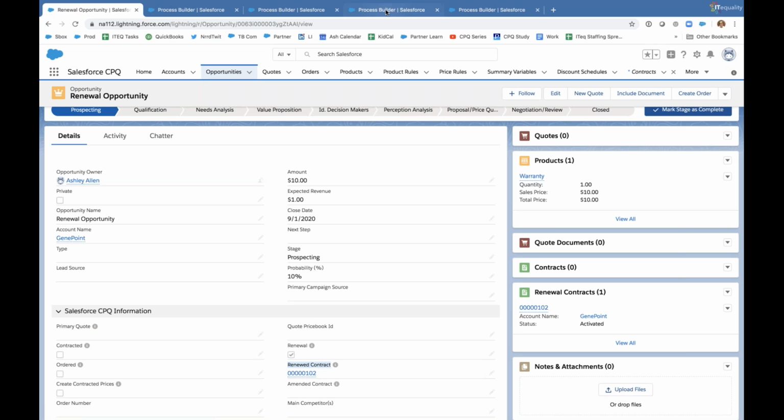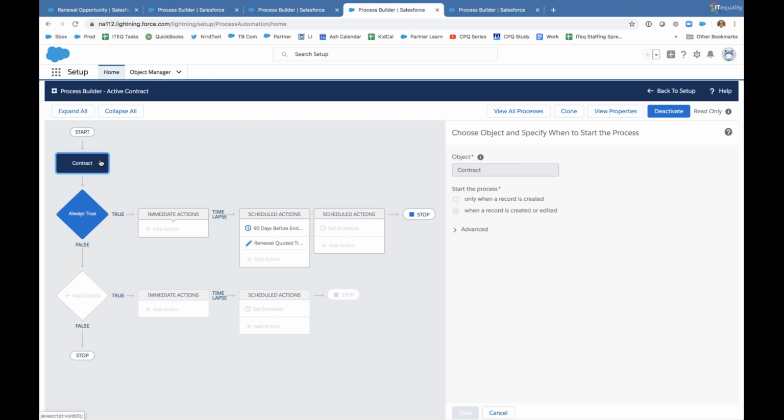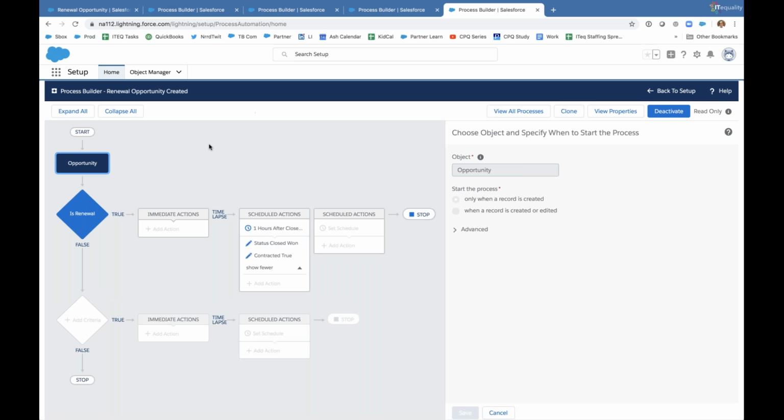I'm going to look at my third process builder, which, actually, I think I'm looking at this one. Sorry. I'm looking at this opportunity process builder, and it looks at only when a record is created. By looking at when a record is created, that's going to allow us to have these scheduled actions.